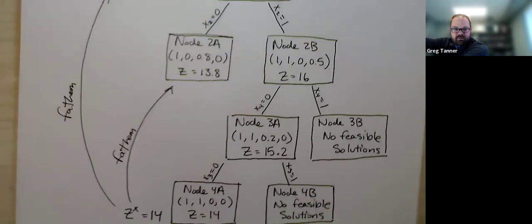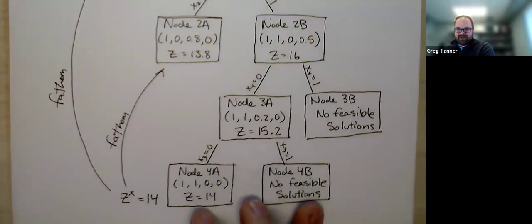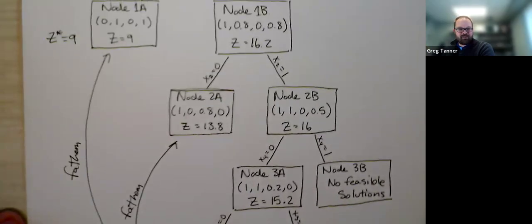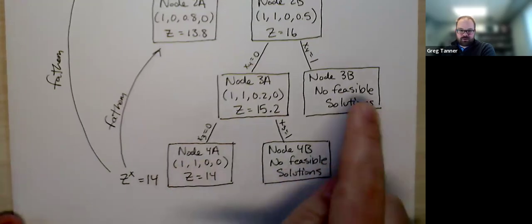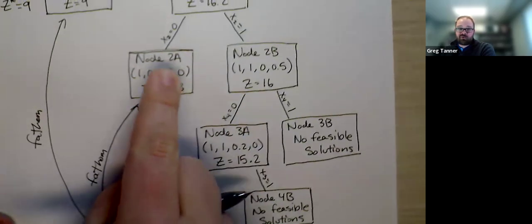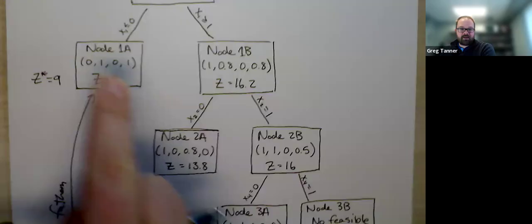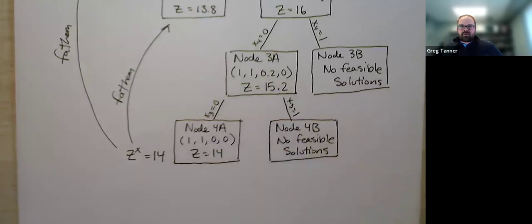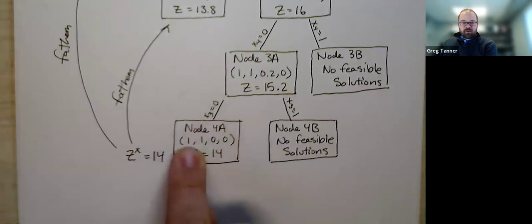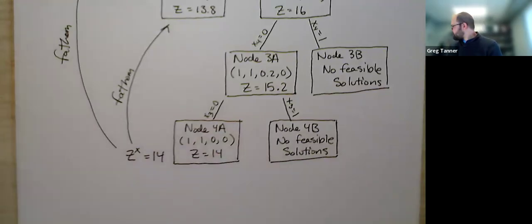Let me zoom up a little bit. Okay. There's actually no zoom function on this doc cam. You just got to pull the camera farther away. But that fathoms node 1a. And so z star is an integer solution. We don't branch on it anymore. It's the current best. And now if we look at all of our terminal nodes, no feasible solution, no feasible solution. This one's now fathomed. We never had to actually branch on it. And this is an integer solution. And it turned out to be fathomed. And so we're done with the branch and bound. Our best solution is node 4a with a solution of 1, 1, 0, 0.